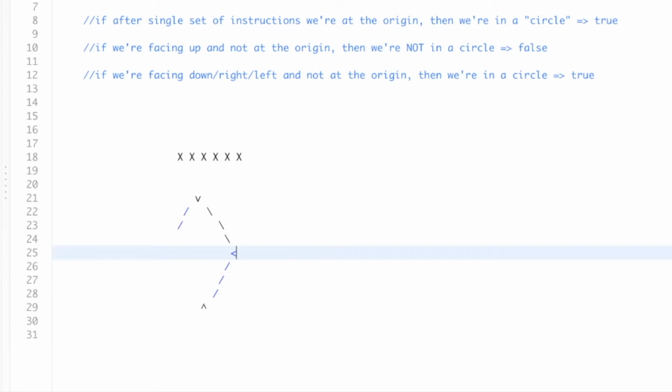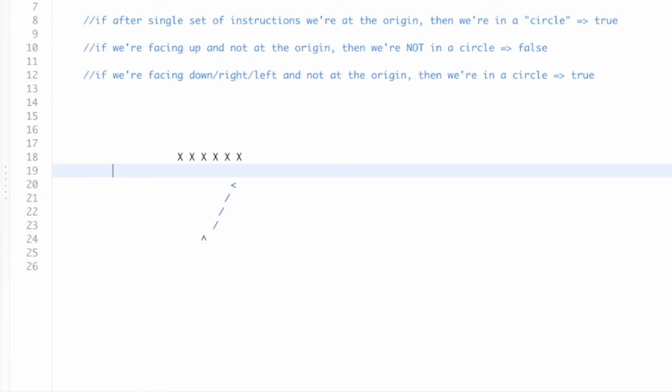So now we'll do one last one. This is the very last example, and I think we have literally gone over every case to isolate what our conditions are. So here's the very last example. If we just go up to our right, let's say in some diagonal direction, and we're facing down, then if we were to repeat this, from the robot's perspective, we would go towards our right and then turn around. And now we're just back at the origin after two iterations, two loops of the instructions.